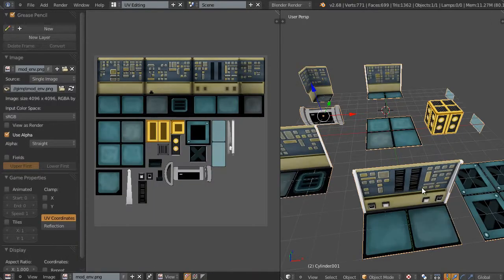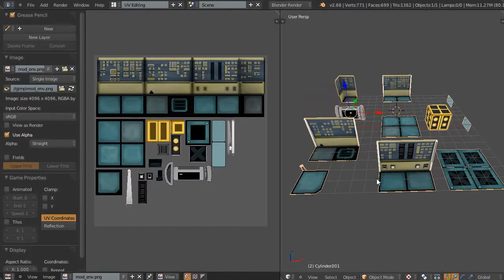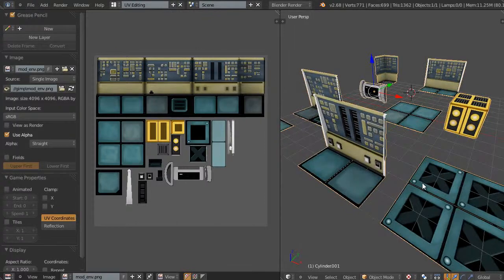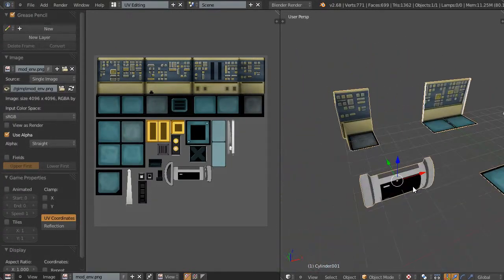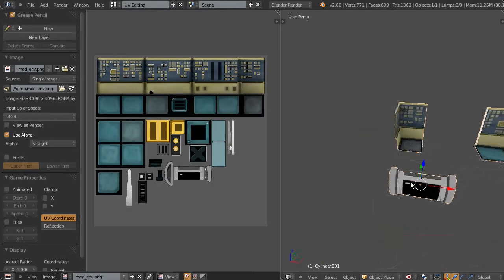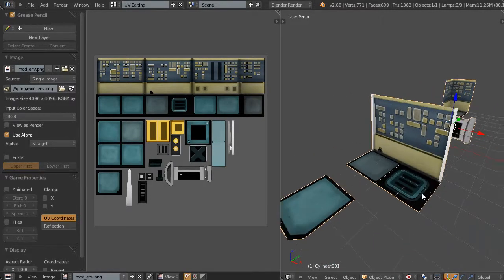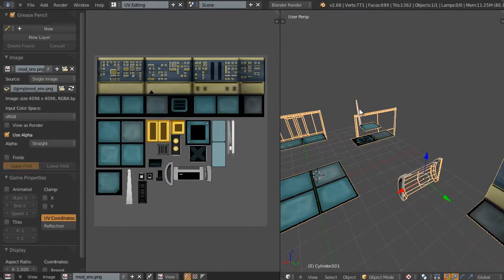And now in the viewport you can see the texture is applied to all of our models, and everything here is looking pretty good. So you can see we've got this wall piece, the floor piece, some crate here. We've got a kind of tank prop over here. We've got a corner piece as well over here, some straight section of the wall. We've got the floor pieces with some kind of grate and the open turn over there.